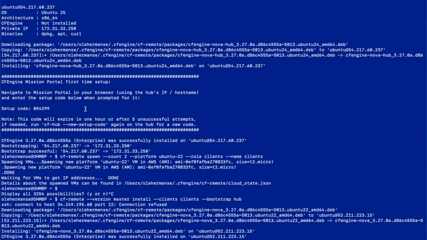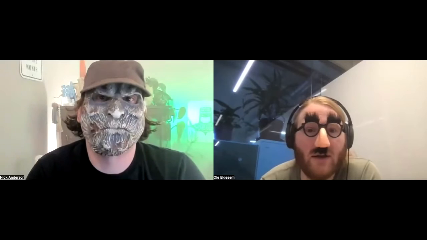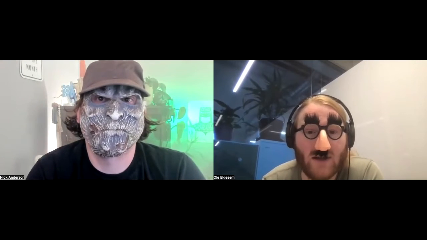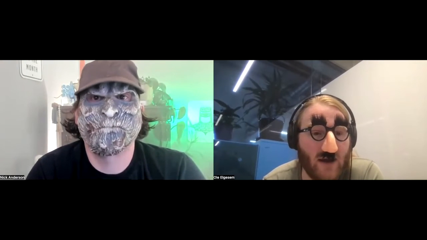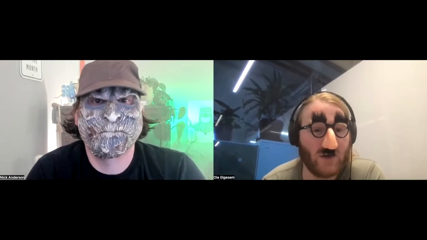Navigate to Mission Portal in your browser and then enter this setup code. So when you open the hub, it will prompt you for this setup code, and you don't get a default admin user, but you create your own admin user. So in my case, I used my username, and on this system the only admin user is my user with my name and password.